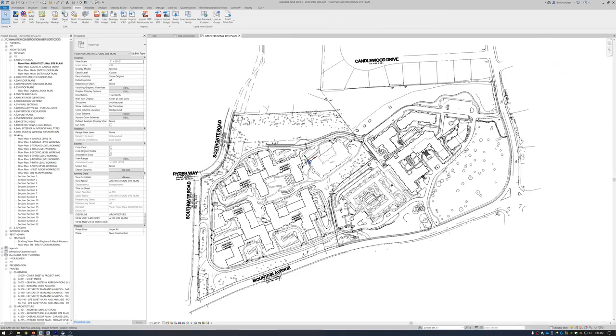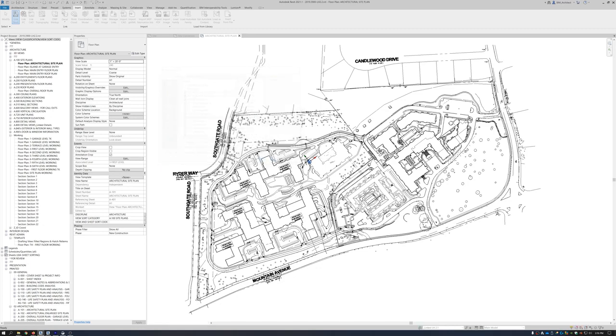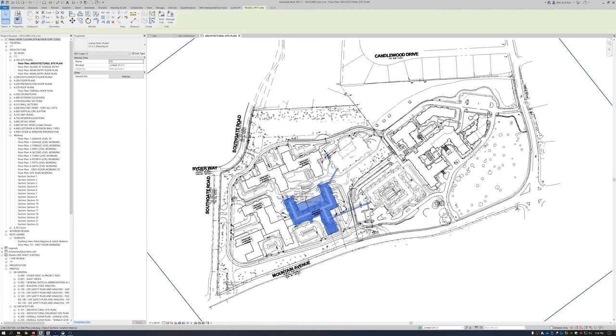We're going to go into the architectural site plan of 2.2. And now we're going to try to link in that 2.1 massing file by shared coordinates. And we're going to say open. And hopefully it puts it right in the spot where it's supposed to be linked.